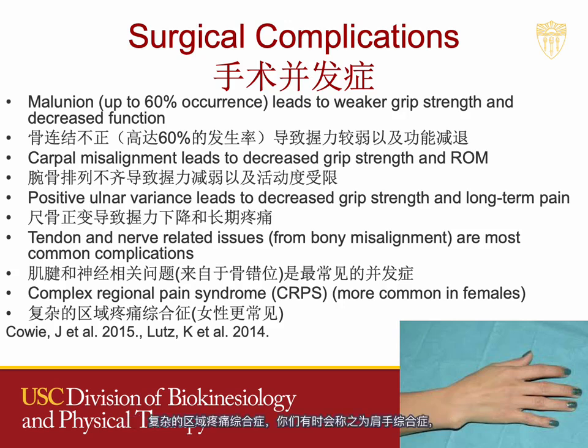So complex regional pain syndrome, you guys sometimes will call shoulder hand syndrome. And it basically is this weird hyperactivity of nerves that mostly affects the lower arm, so the wrist and hand. Sometimes it affects further up, more proximally. But it's this change in sensation, usually change in color, change in temperature, sometimes sweating in the hand after a trauma. So we have to really watch for this after these fractures.